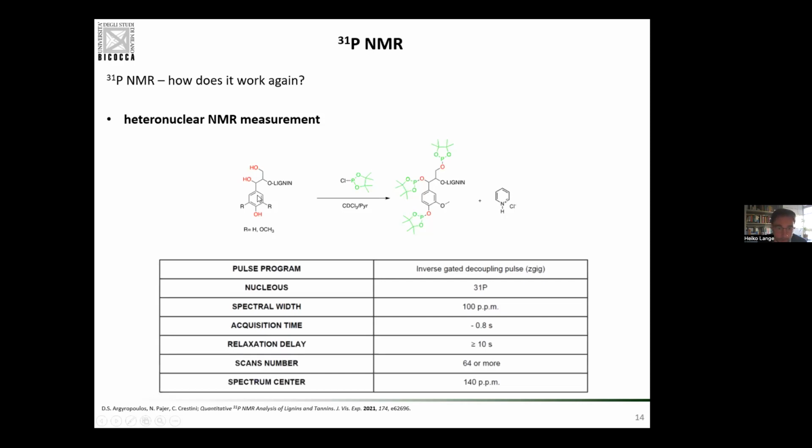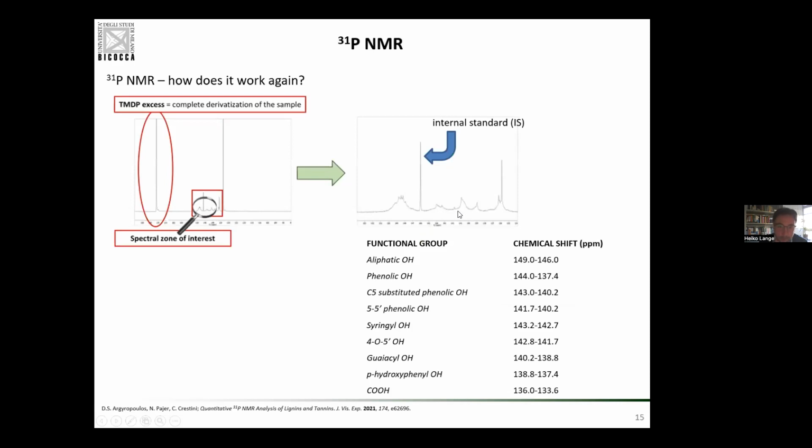So this polyphenol can have different types of monomers. I can have one monomer where both R groups are a hydrogen. I can have one monomer where one of the R groups is a hydrogen and one is a methoxy group. Or I can have a monomer where both R's are methoxy groups. Those are the typical natural variants that vary across different plant types, etc. So I have this natural variation anyway, and it is reflected in the NMR by having different regions for the responses, obviously. Here are the carboxylic acids.